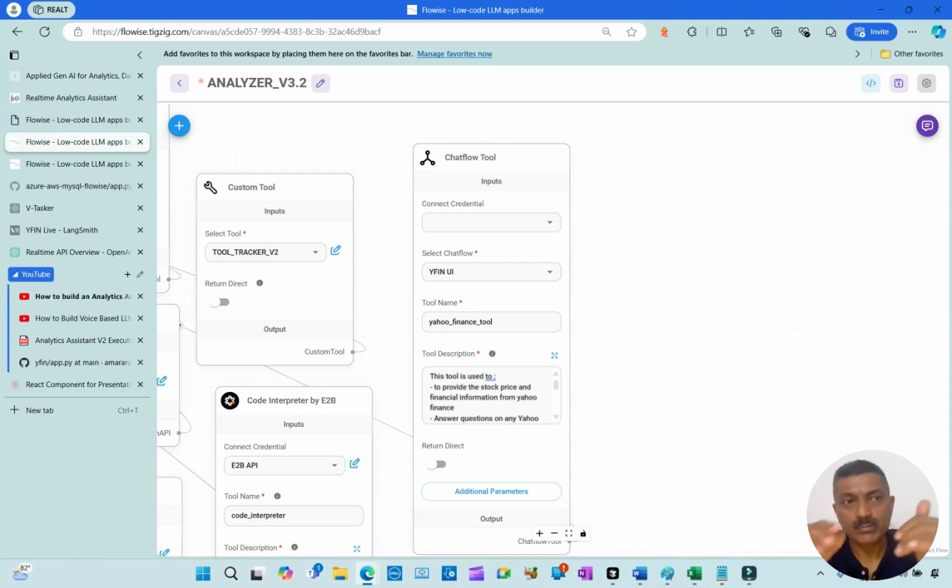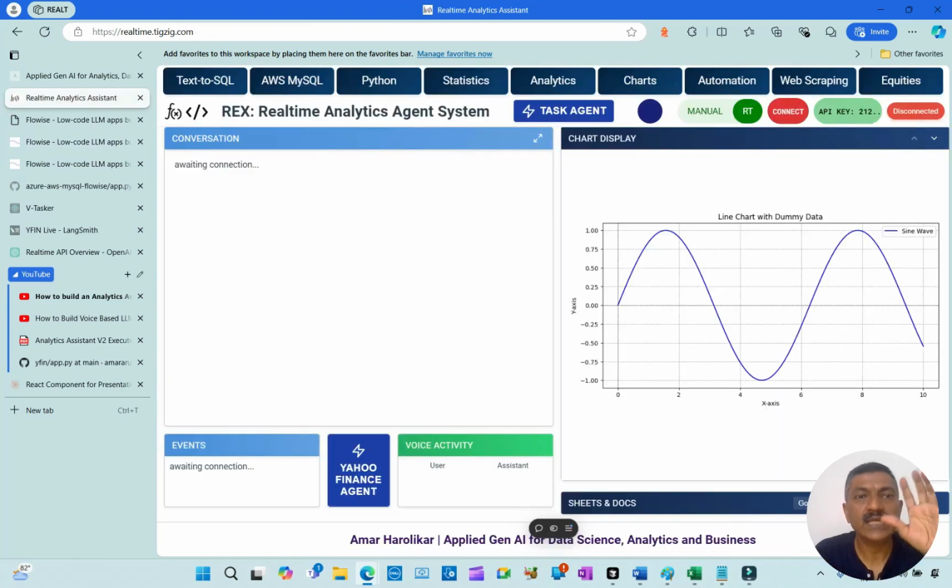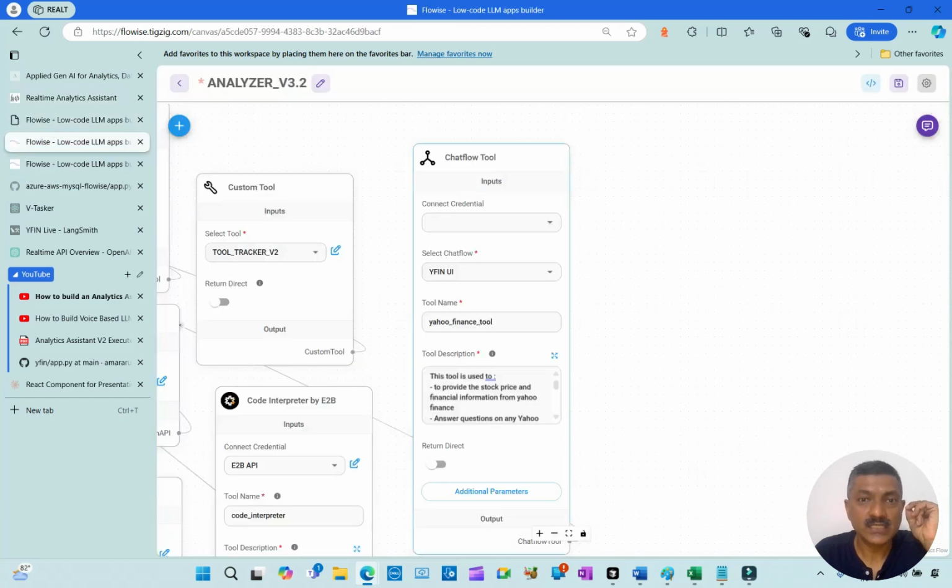So keep in mind, at this point in time, this is actually 3 React agents, one after another in sequence. If I am using the real-time API, first is the real-time agent. Why is it a React agent? Because I have attached a tool which calls this agent, the main agent. This agent, for one of its tasks, which is Yahoo Finance, calls this agent. So it is 3 agents in sequence.